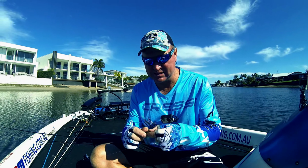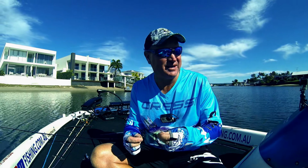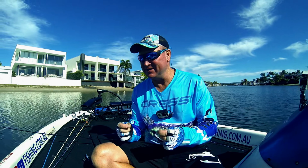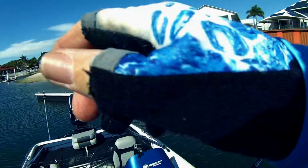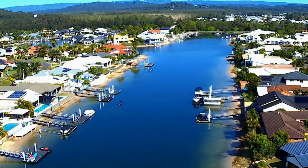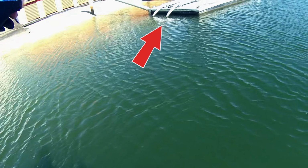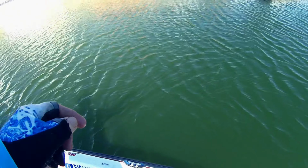It's the first time I'm going, so something small is what I'm after. And I'm just going to tie something on that's going to be an absolute gimme bite. You know, that's what I need, to find the bite first. Well, here we go, guys. As we come up this little section here towards the bridge right at the end of the canals, I see a little spot here which might have a few fish in. If I can pitch it just right, I might get a bite. So let's see what happens.